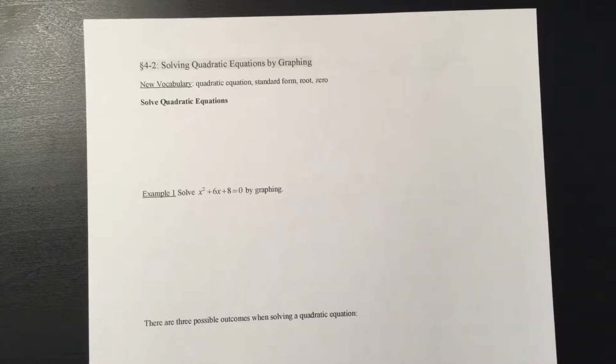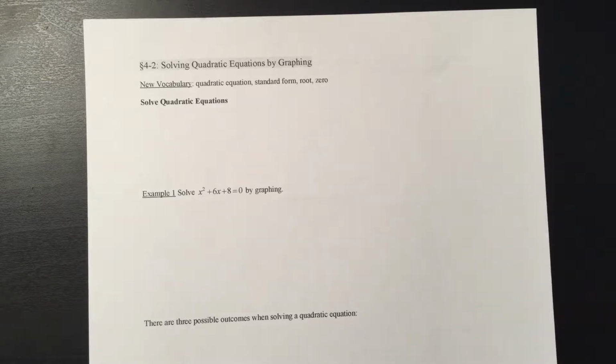All right, guys, in the second section of chapter 4, we're going to be starting to solve quadratic equations. So we did the same thing when we were solving linear equations. There's a bunch of different methods that we're going to be able to use, and one of them is going to be to solve by graphing. So we learned how to make the graph. Now we're going to be actually solving these quadratic equations by using that graph of the parabola that we just learned how to make.